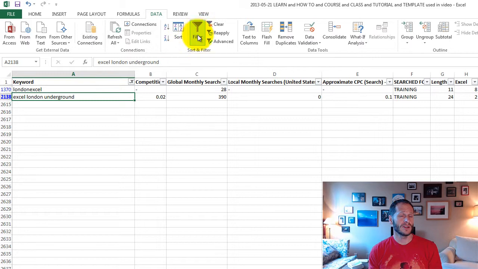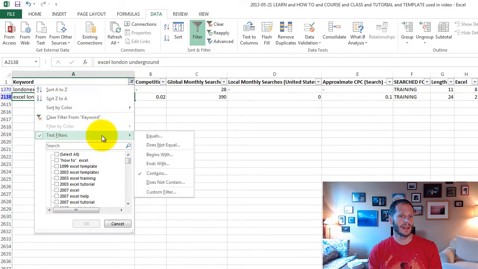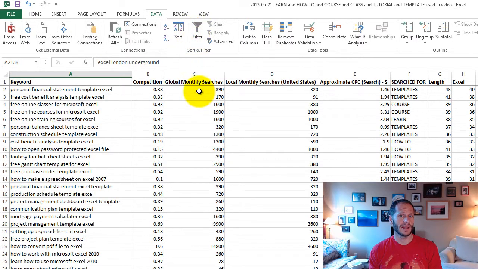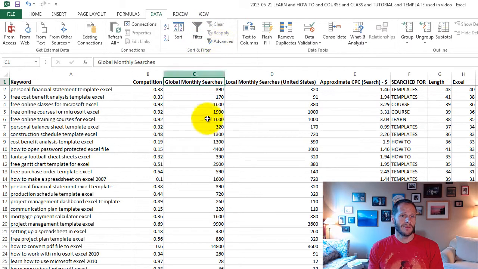So those are some of the things you could do with this normal filter thing. And it's good to explore that you have these. If you have dates in here, it also has a thing for filtering for certain time frames and things like that, right? So that's good to know about. Let's get rid of that filter by clicking that button to remove the filter. And let's look at the advanced filter.